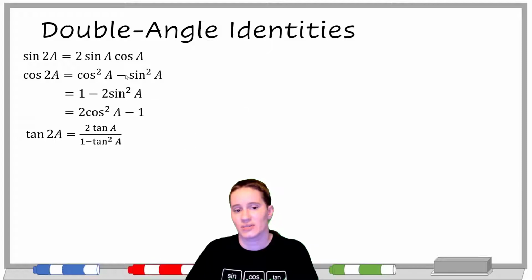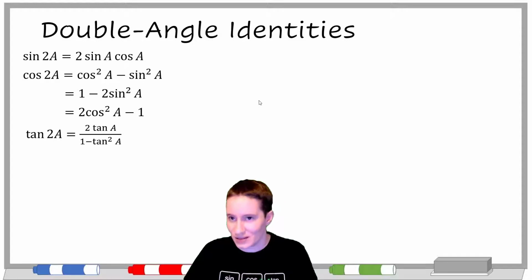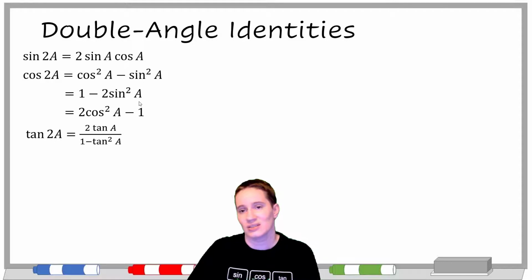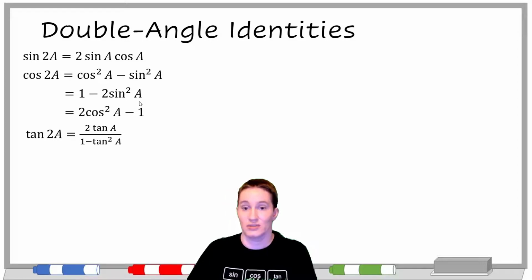Now, because cosine of 2a equals cosine squared minus sine squared, and because of the Pythagorean identities that say cosine squared plus sine squared equals 1, we actually have two other versions right here of cosine 2a that we can get by rearranging and making replacements in that identity. So that's why there are three different ones. You would decide which one to use based on what information you know. If you know cosine and sine, you can use the first one. If you just knew sine of something, you could use the second one. If you just knew cosine, you'd use the third one.